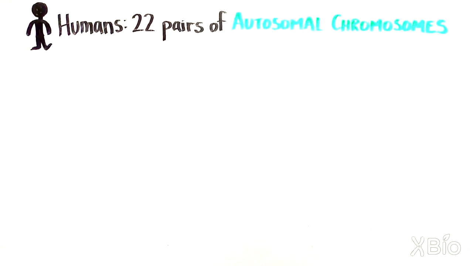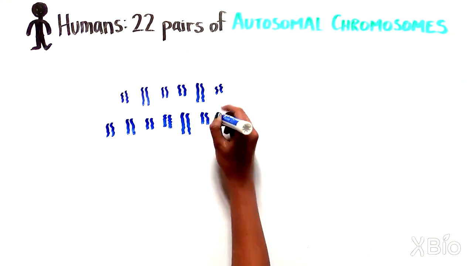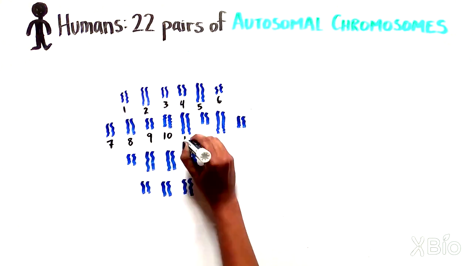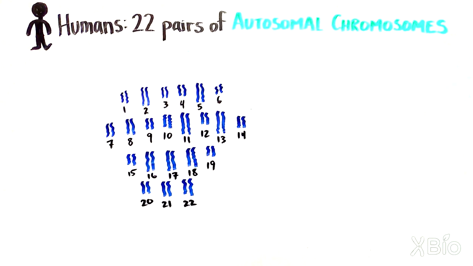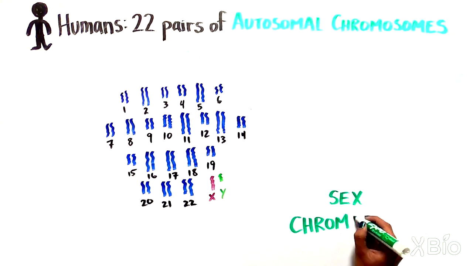Each living organism has a characteristic number of chromosomes. Humans, for example, have 22 pairs of autosomal chromosomes, each of them unique in size and sequence, and two types of sex chromosomes, X and Y.